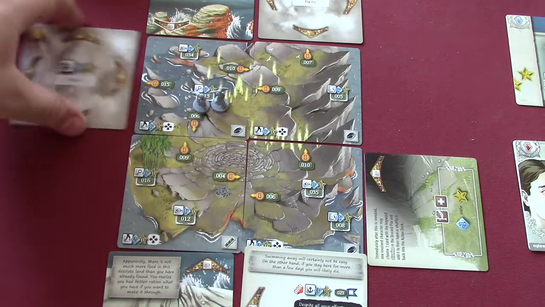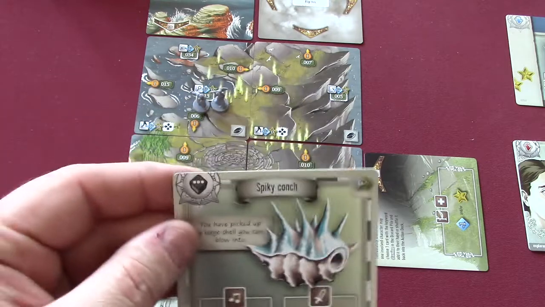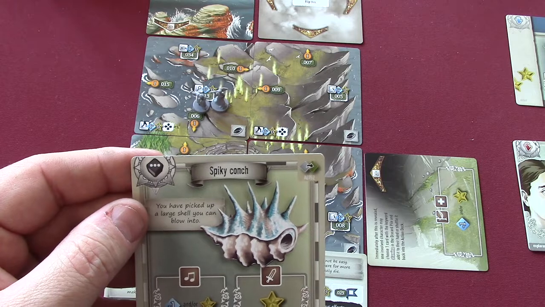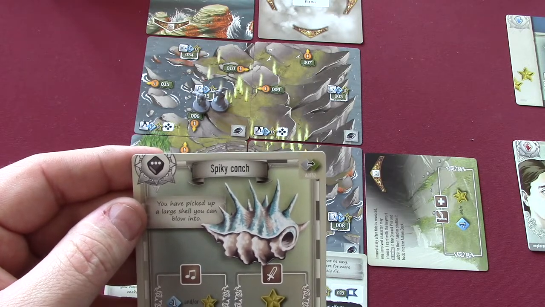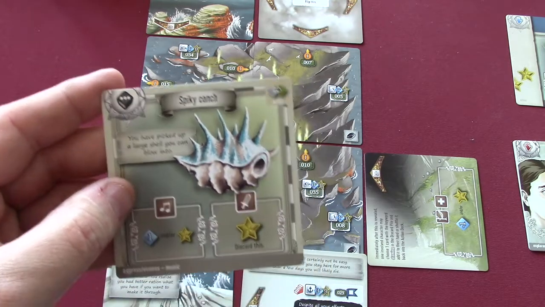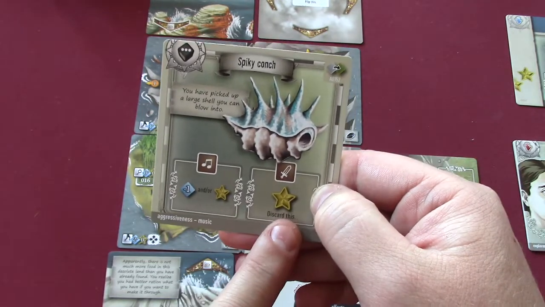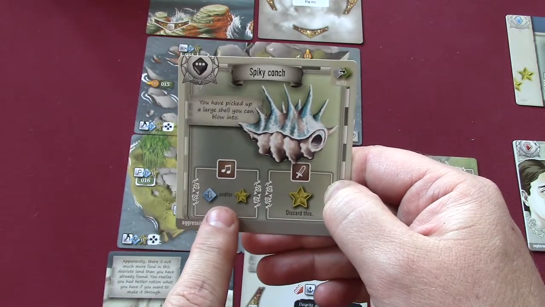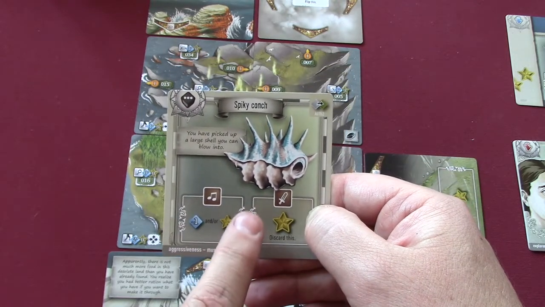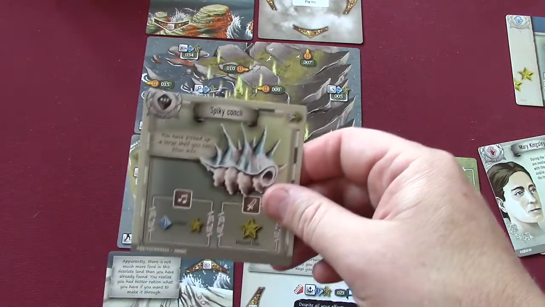Okay, so there should be some fog over here. Let's flip this and see. Okay, this is interesting. You have picked a large shell you can blow into. Oh, there we go. That's a fight and a success. Discard this, or -1 card and or a success. So this is a musical thing. We are... well, both of them are doing it.